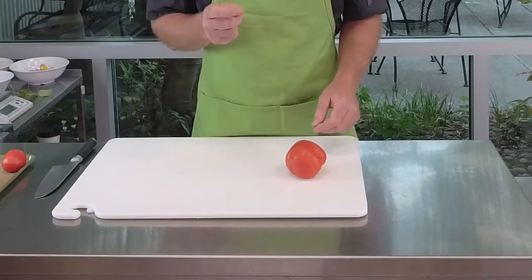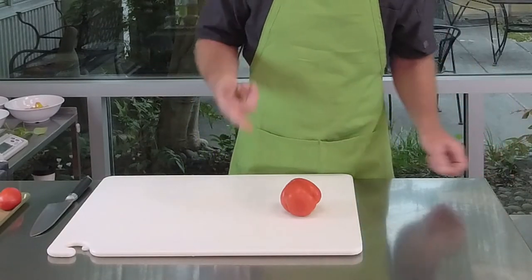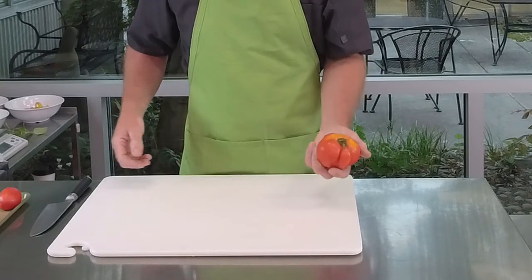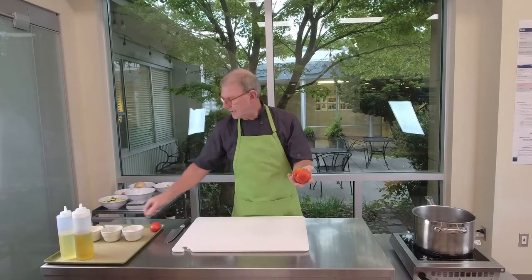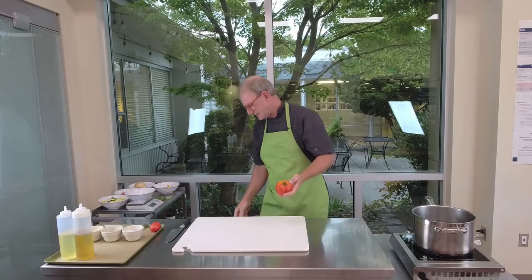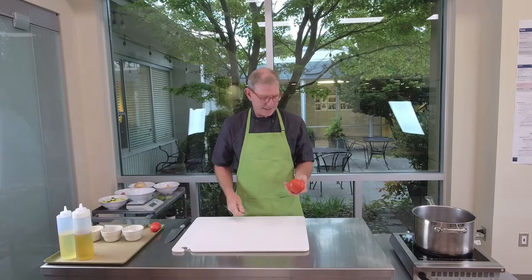Concasse is a fine dice of a peeled tomato, in essence. But in order to do that, we need to blanch the tomato, arrest the cooking process in ice water, and then bring it back. If you'll notice the belly button here, we can either use a tomato shark, one of these little contraptions, to pull out the belly button of our tomato, but I prefer a paring knife, a serrated paring knife to be exact.